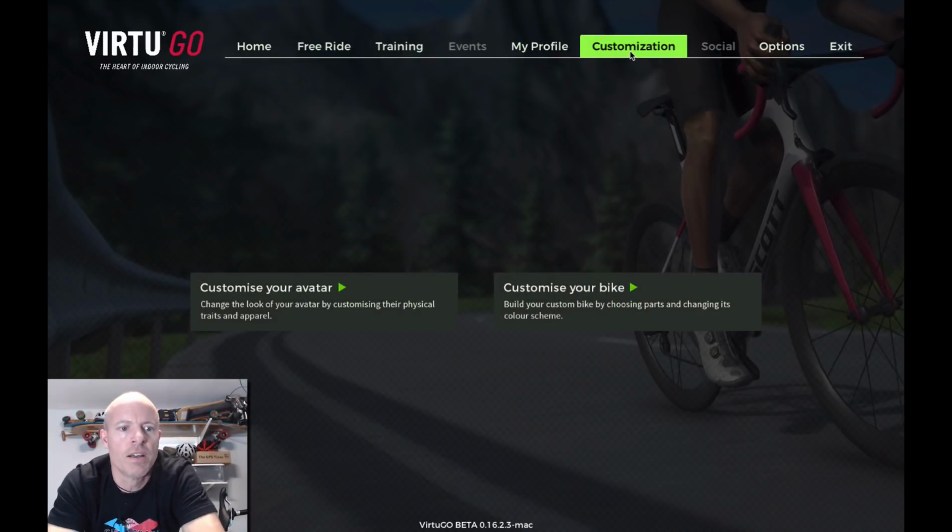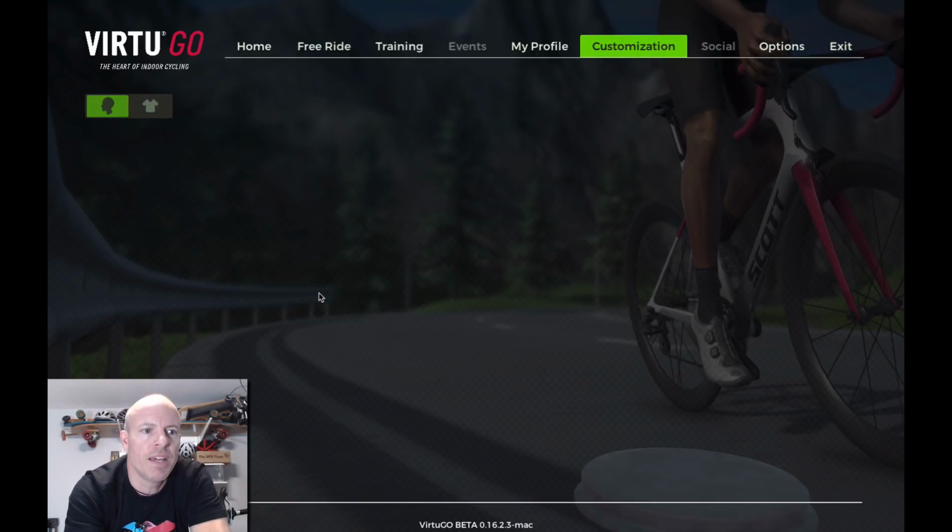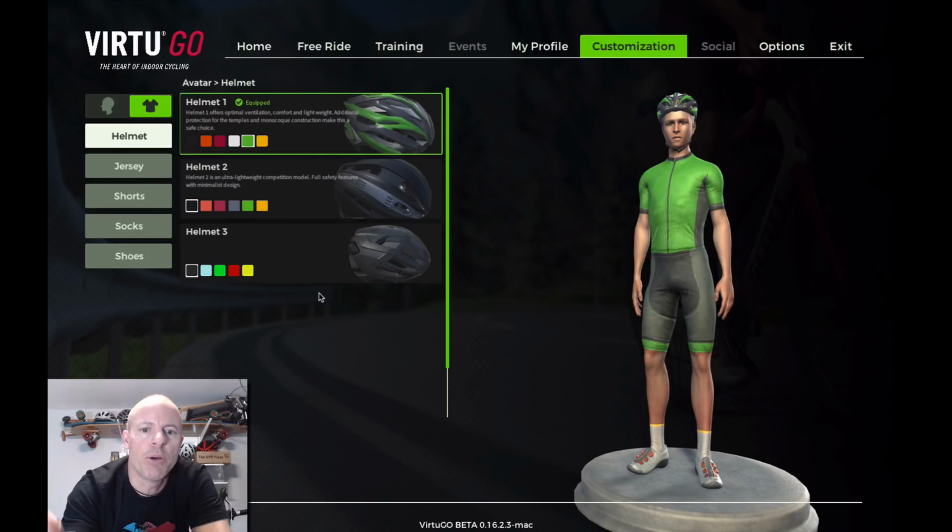Customization is sort of neat, where you can customize your avatar. Just like in Zwift, you have the ability to change the look and feel. You have your helmet, which I could change from red to white, but we'll keep it green.